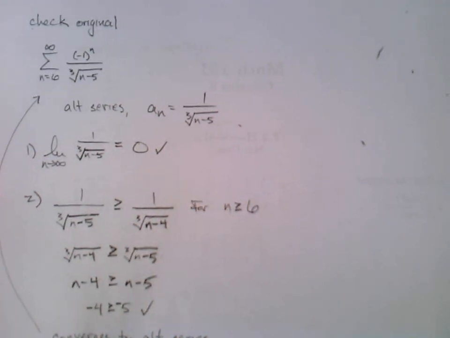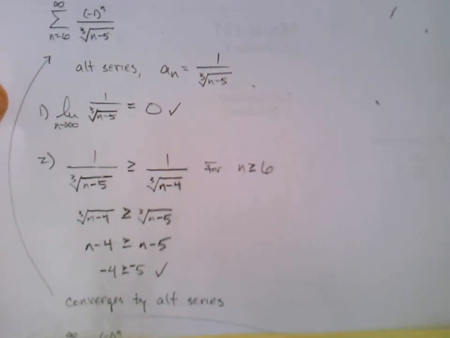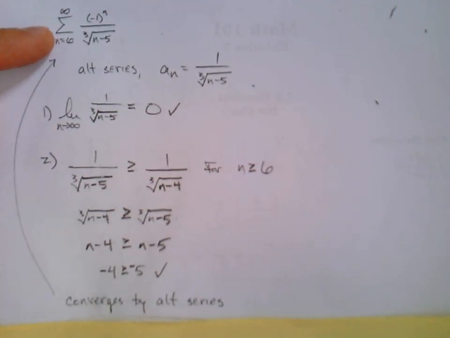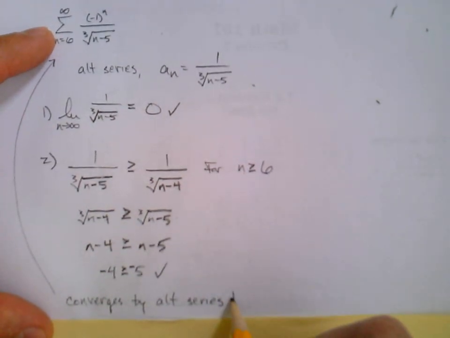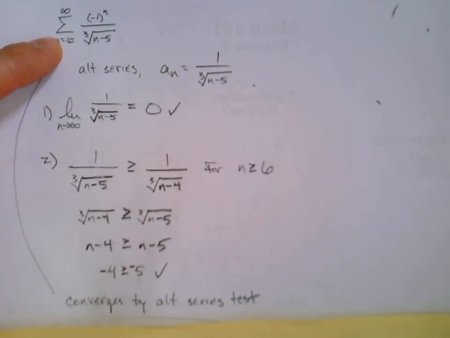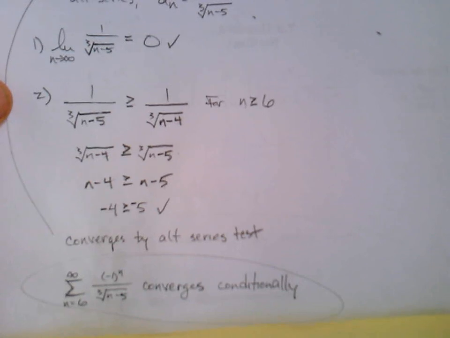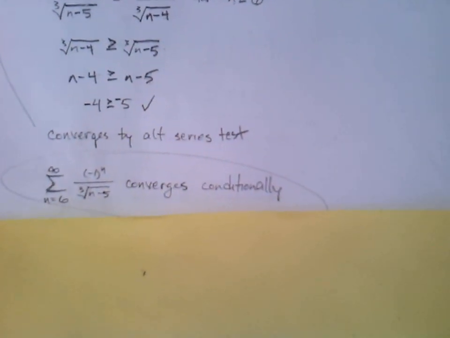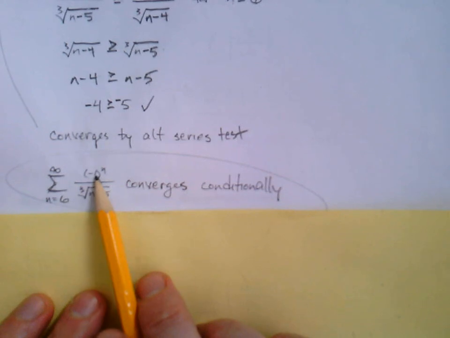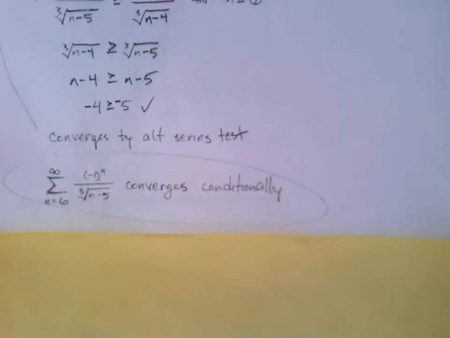So that means that the original series here, if I can fit it all on the screen. Oh my gosh. The original series does converge by alternating series test. Well, if that converges, but when we take the absolute value it diverges, then what do we say about the original series? It converges conditionally, under the condition that it's alternating, that half the terms are allowed to be negative.